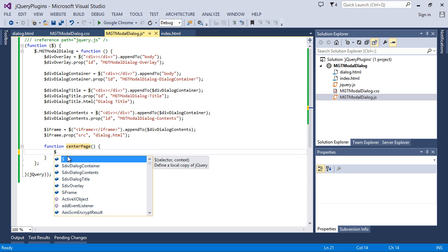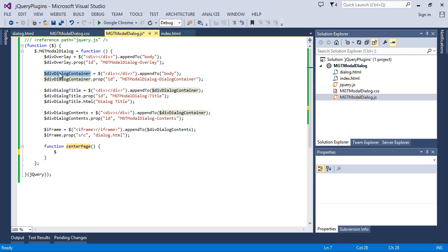What we need over here is to set the property of dialog container, its CSS, setting its top.